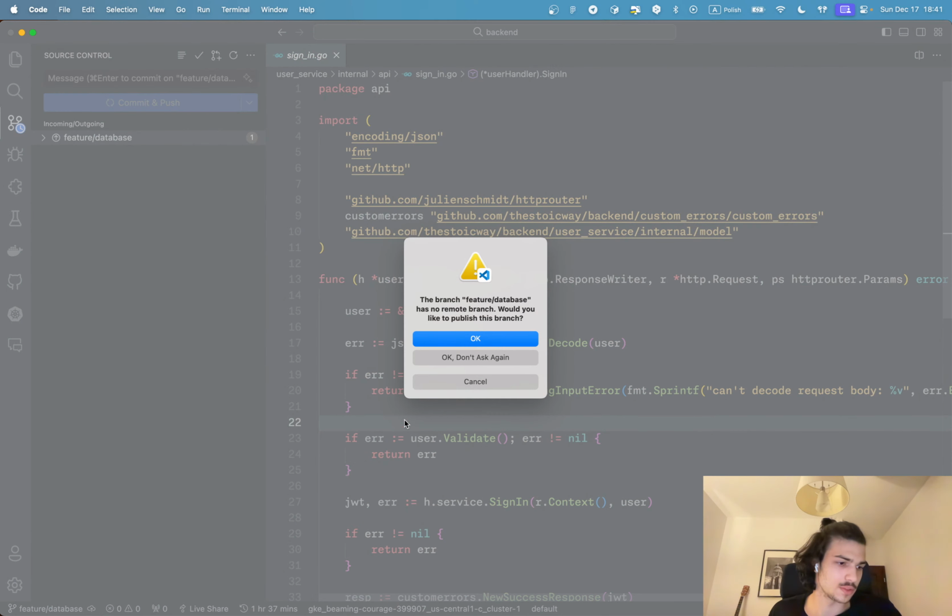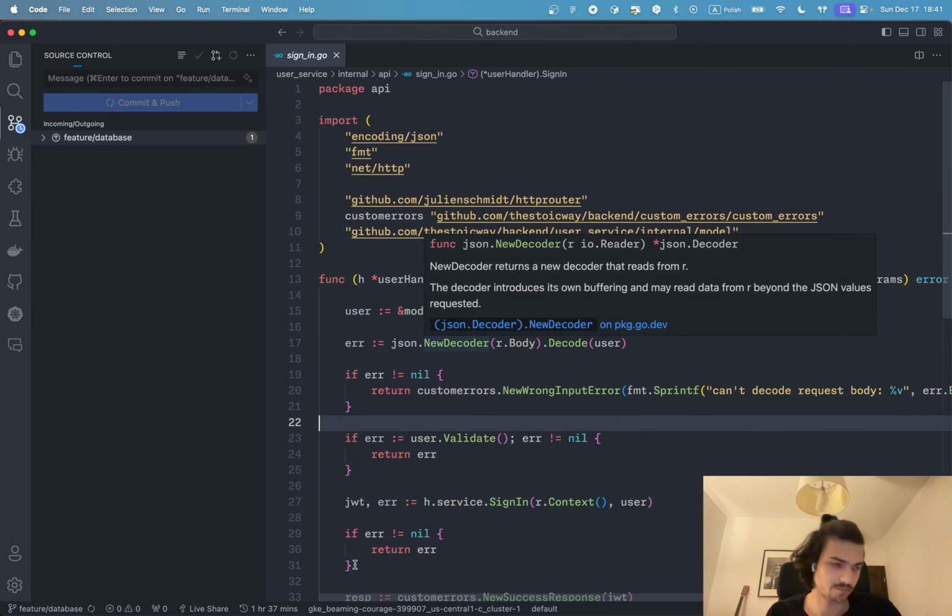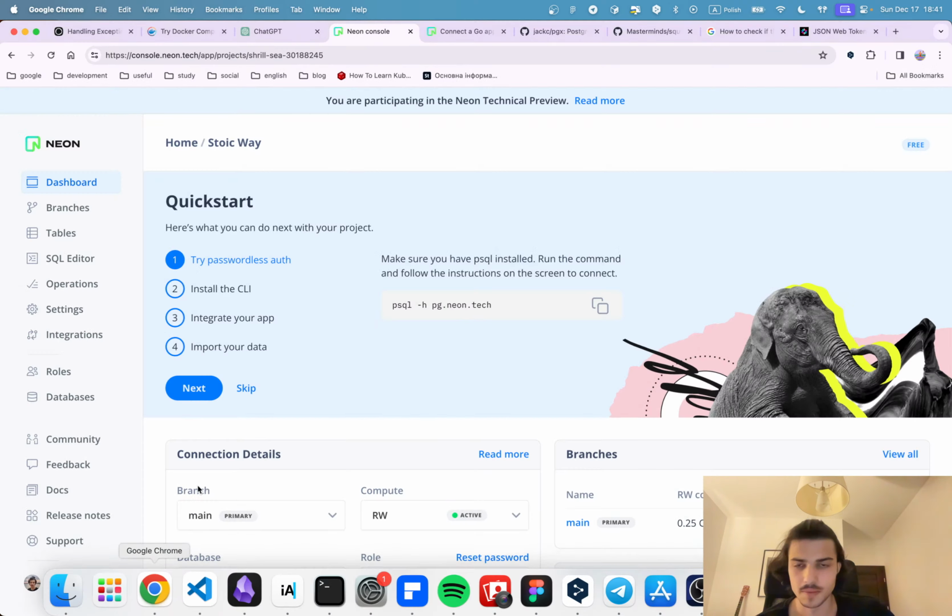So yeah, today we implemented a database connection. Amazing.